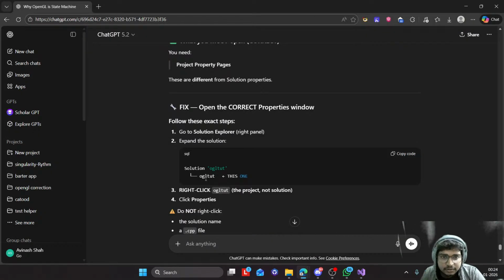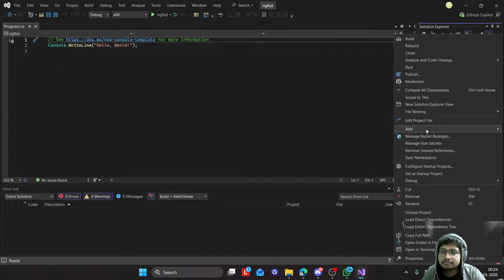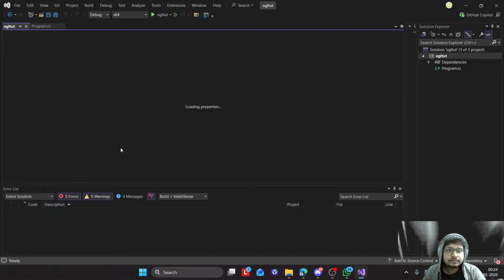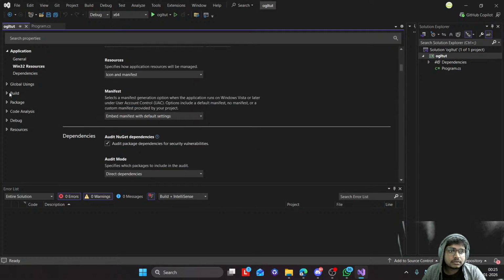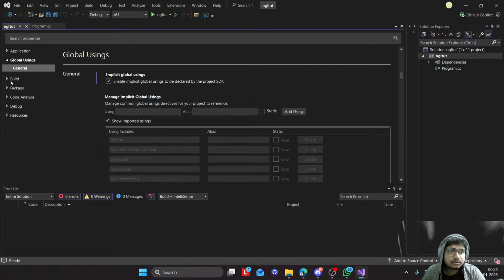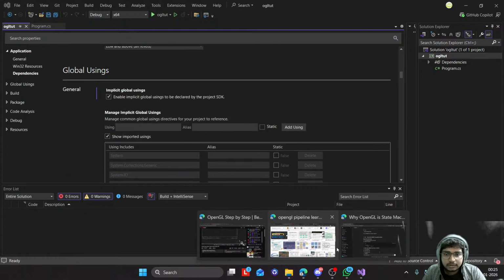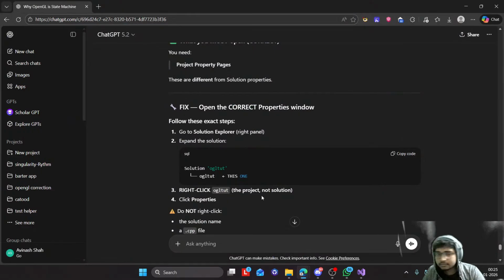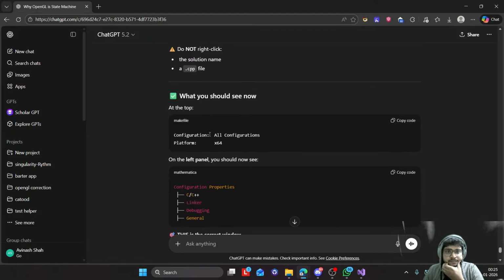So what I was going to do, OGLT, select this one. Yep, properties. Okay, the dependencies, no packages, global, generals. Okay, then what to do? At the top, all configuration in x64.